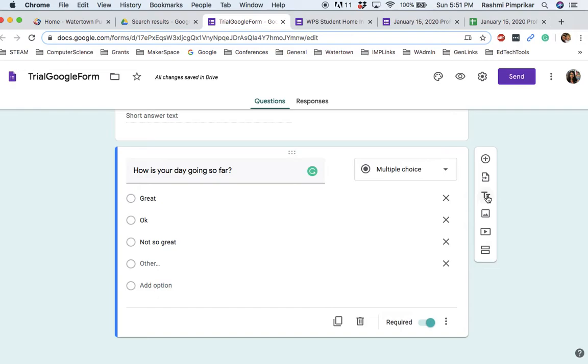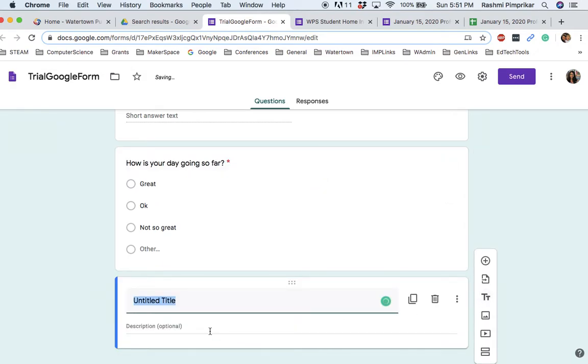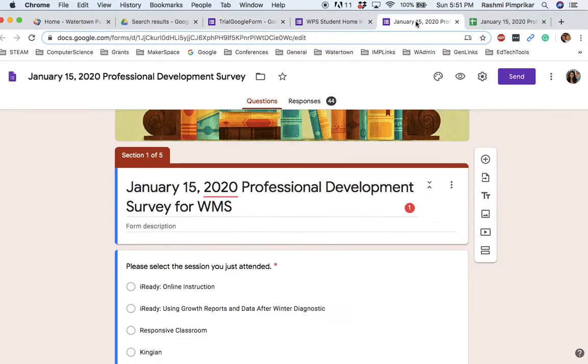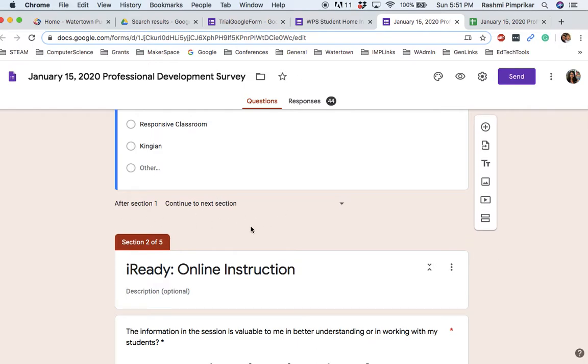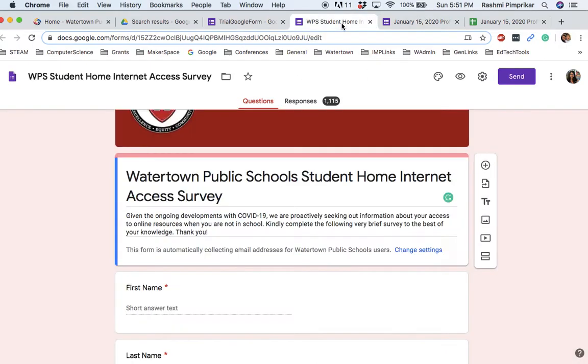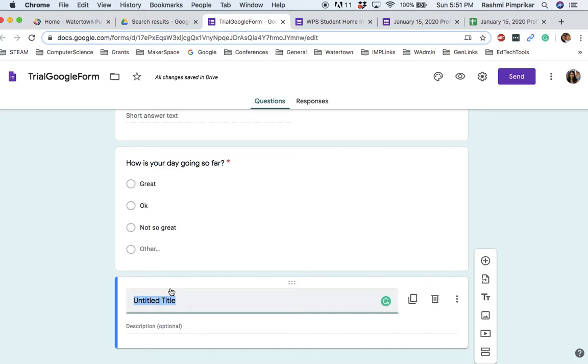This here is an option to add a title or description. So you can have, say, a title right in here. So I'm going to go into this form, and you can see that I could very easily add a title here. So let's say keep going.